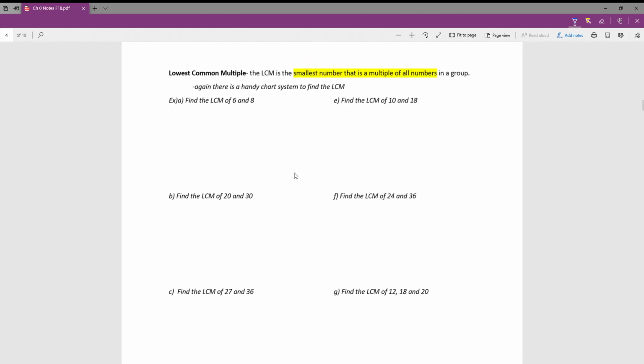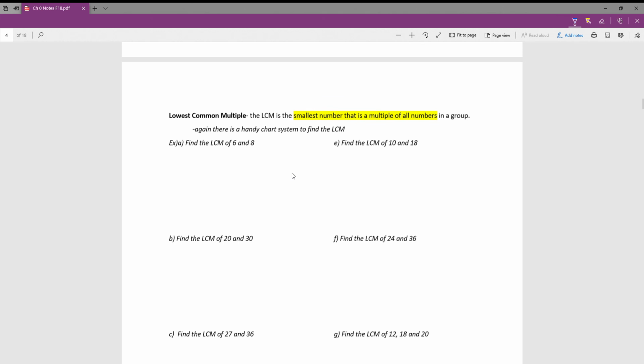So again, there's a handy system. And again, I would encourage you to not use maybe the acronym here because we forget what that means. So instead of GCF and LCM, fine if you get it, but remind yourself what those words mean. So lowest common multiple. It's the smallest number that both of these numbers would divide into. So greatest common factor is going small, smaller than your numbers. Lowest common multiple is going to go bigger than those two numbers, but not too big.